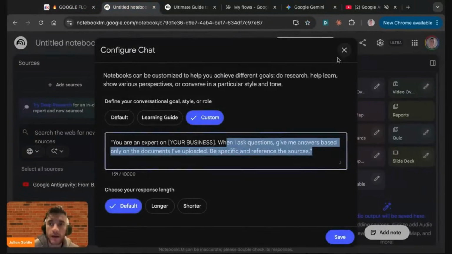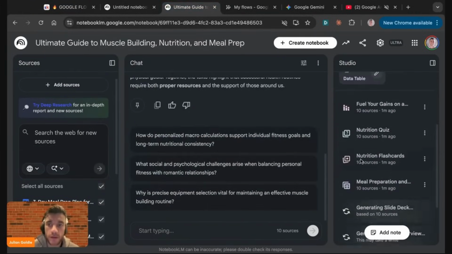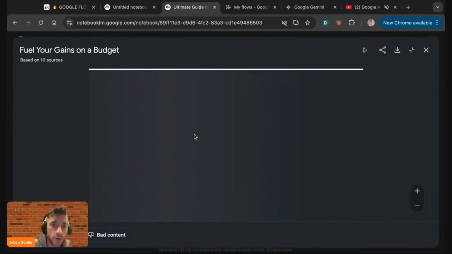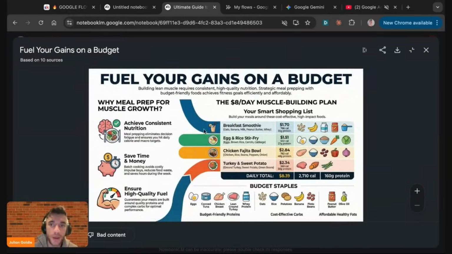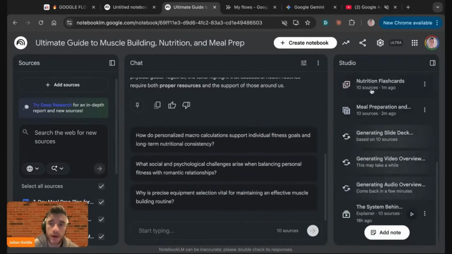And then from there, you can easily create your first audio overview, which is like a podcast you can quickly generate in the background, right? Like you can see over here. And you can see we automated that infographic. Now we have that infographic ready to go over here, and it breaks down everything nicely from the sources we brought in. We also, for example, have the data table.